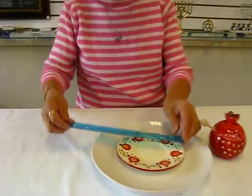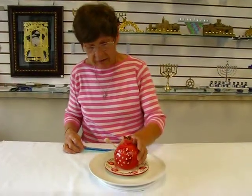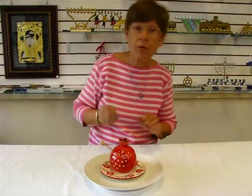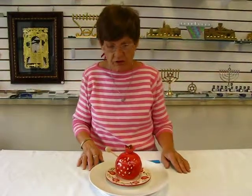The tray on this is approximately 6 inches wide, and the ceramic pomegranate dish is approximately 4 inches high. It's recommended you hand wash. It should not be used in the microwave or the dishwasher.